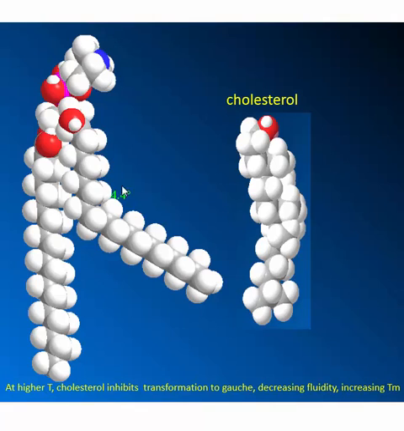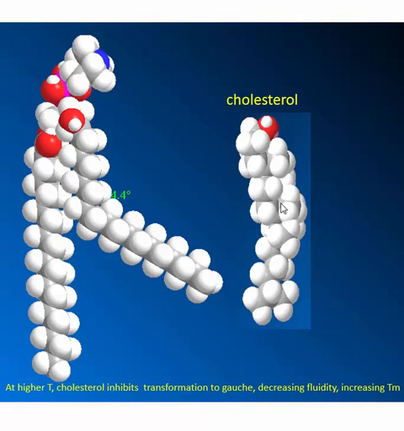Here's the space-filling model in which I made that kink by introducing the gauche conformation at that particular location — of course, that could happen anywhere. You can see that cholesterol, sandwiched between two phospholipid molecules, would probably prevent this kinking from occurring, because that requires significant conformational change which would be restricted by the presence of cholesterol. The kinking would occur at higher temperatures when there is more heat energy. So if cholesterol is present, it might help prevent this kinking of the chain into the gauche conformation. At higher temperatures, cholesterol would inhibit the transformation to the gauche form, decreasing the fluidity of the membrane and effectively increasing the melting point.